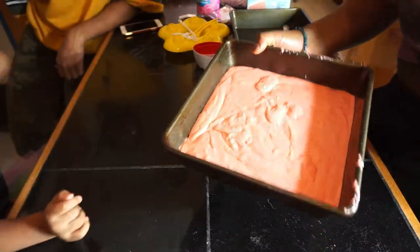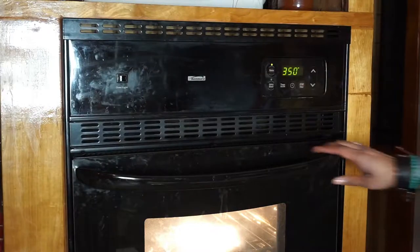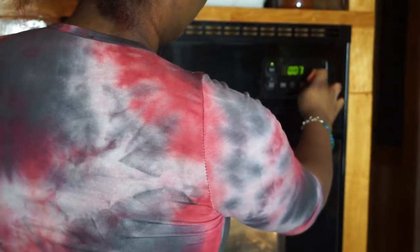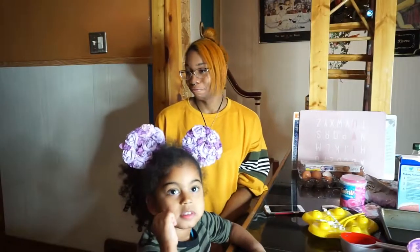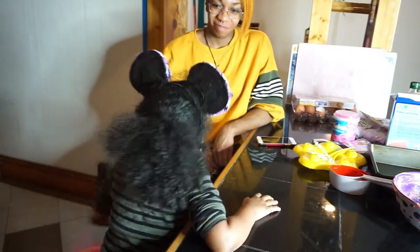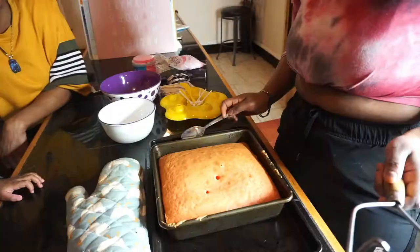It's done? Yeah. We're now gonna place this in the oven for 34 minutes. There we go. And we're in the oven. What is it doing, Nirvana? It's in the oven. For how many minutes? 40 minutes. No, 34. Pretty close. Okay.